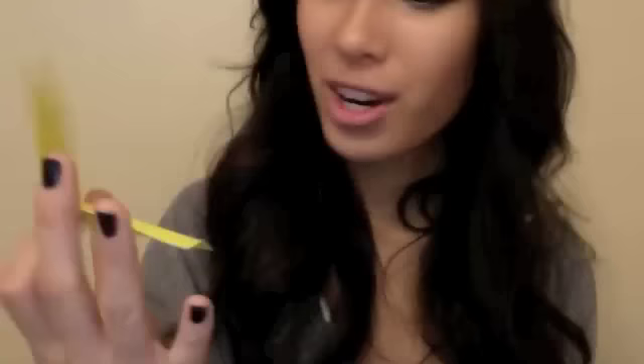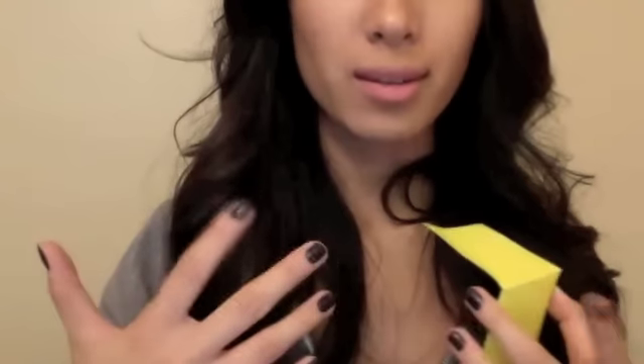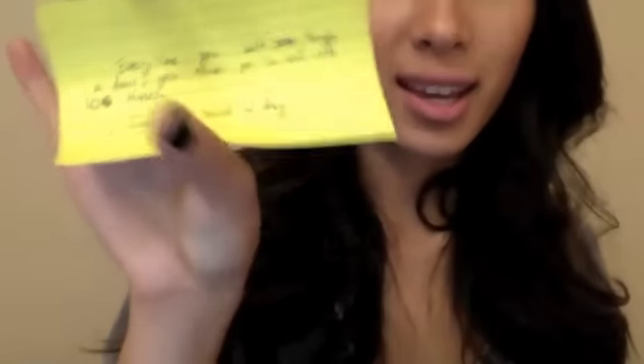Then I have a Chewy Peanut Butter Chocolate Chip Bar — it has a Jonas Brother on it, which is pretty cool. I also have this random old note card from a staff retreat for a club I was in. We had this thing where we'd make up a bunch of silly rules — like you couldn't cross your legs or say words starting with S — and if you broke any rules you'd reach into our bag of doom with terrible punishments, like licking someone's feet or doing something embarrassing. Mine was: every time you walk through a door, you must go in and out ten times, for half a day.